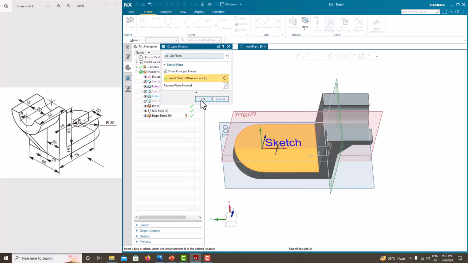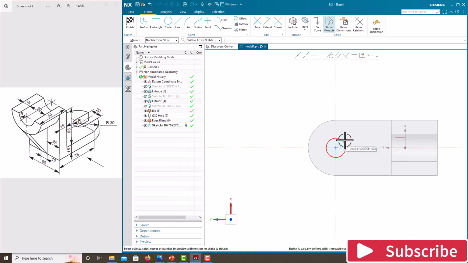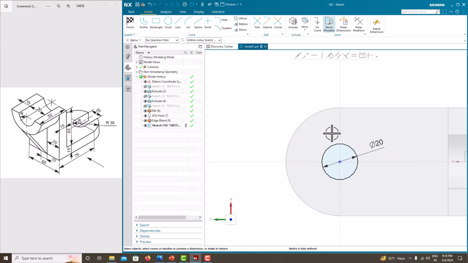Select the surface. Save, OK. Now take a rectangle. First take the circle. Here we have a circle. The circle with a diameter of 20. Say yes. Then take a rectangle from here to here.